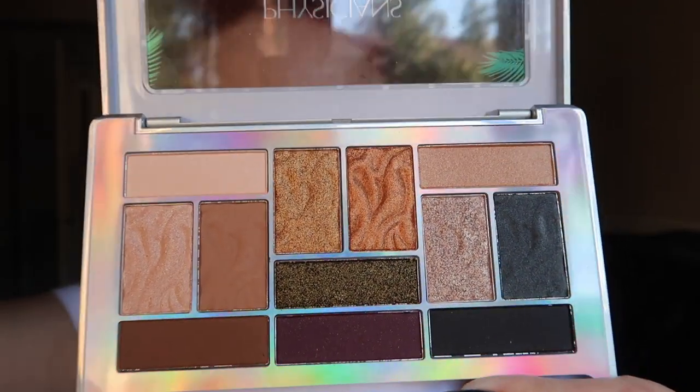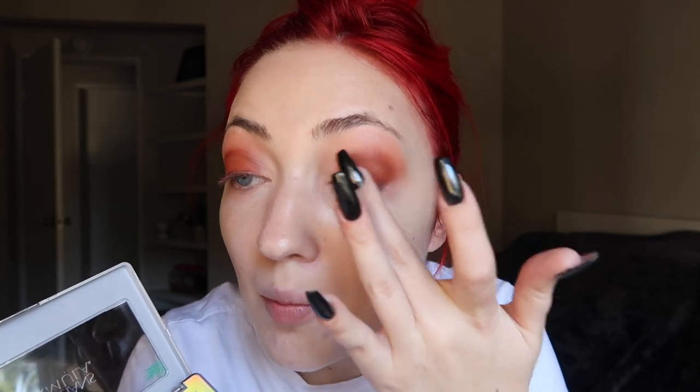Now here is Sultry Nights — it has some really nice shimmers. I'm gonna try this one called Sunset Vista, which looks like it has a bit of an orangey warm tone. It's actually not as shimmery as I thought it was gonna be — it looks more like a pearl finish — but it feels so nice going on and transfers well. That feels like butter! I was afraid I wasn't gonna like these because of how expensive they were for drugstore prices, but I think I like it so far.